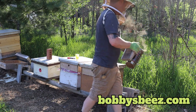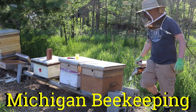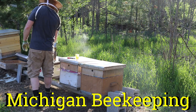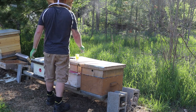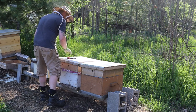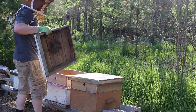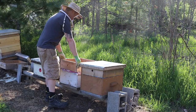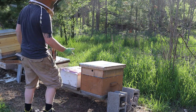I just want to do two more — we'll go through these two and check the status of them. I don't know exactly what's going on with these, I can't remember. If we find queen cells we'll go from there. This early in the season, once you find out that the hive is actually alive — you can tell usually by pollen coming in or finding eggs when you do your first inspection.